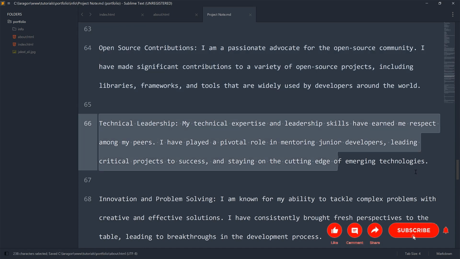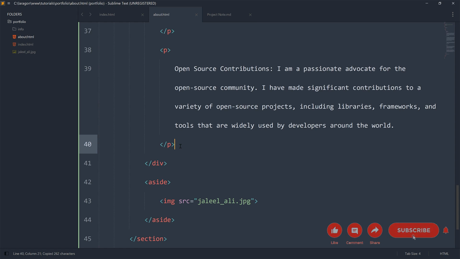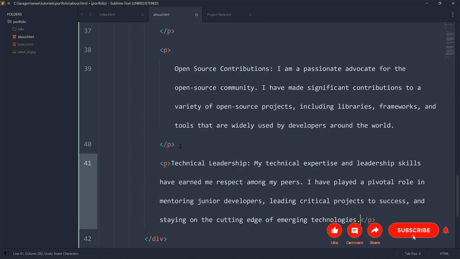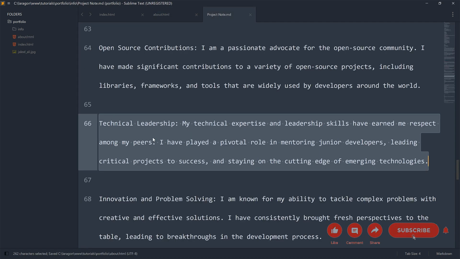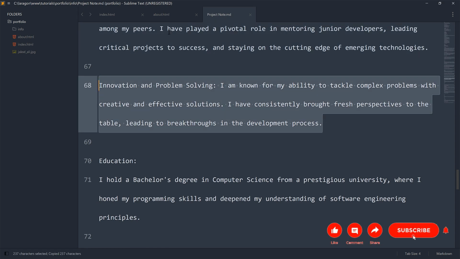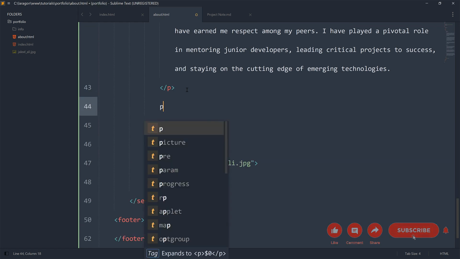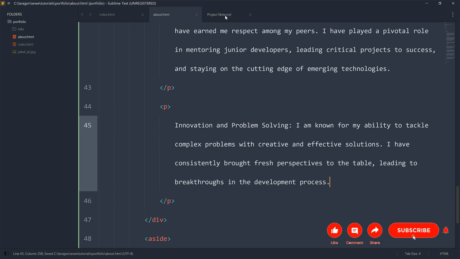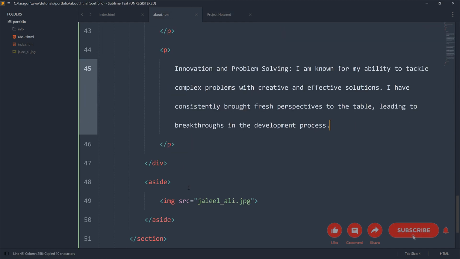So this paragraph here, I'm putting them in P. Great. Then the last one in the project. So we go P, next line, paste. Then another heading 2, education.